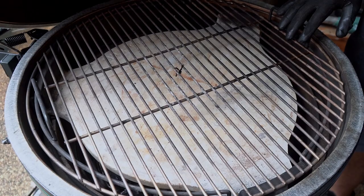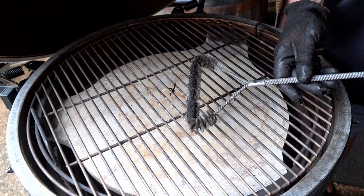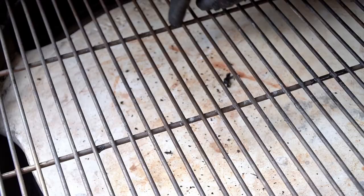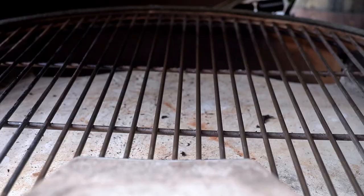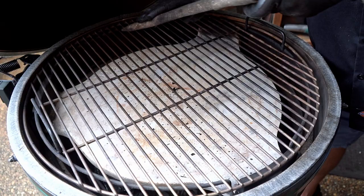The first place we're going to start is with the grates. Mine are pretty clean, but there are a number of different ways to clean them. You can use a wire brush like this — a lot of people use these. However, sometimes the bristles can break free and get stuck, and I've heard about people having to go to the hospital. But you can see just a couple of strokes and we're already getting dust and dirt coming off the grates. After the wire brush, I take a wood scraper and go over it again — that way, if any bristles got caught on the grate, the scraper will take them right off.